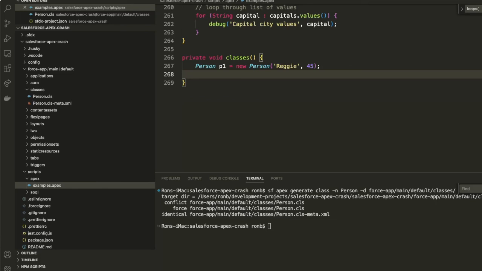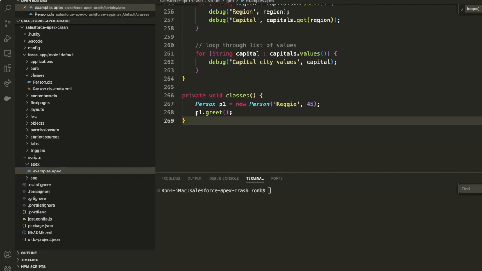So generally, what we need to do now is save this code on the server so that we can call it, because we're creating a Person class. We need to be able to save this code on a server so that we can run this, right? So let's go ahead and do that.